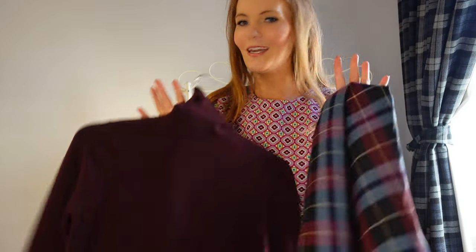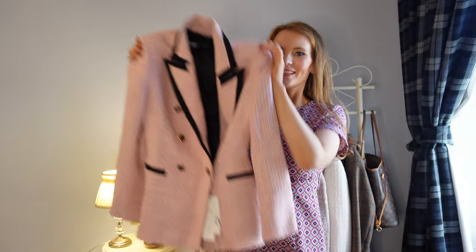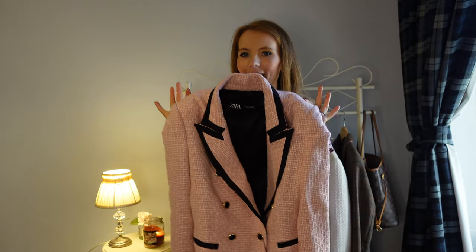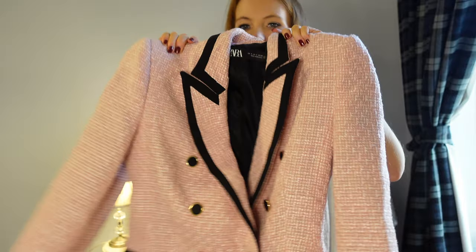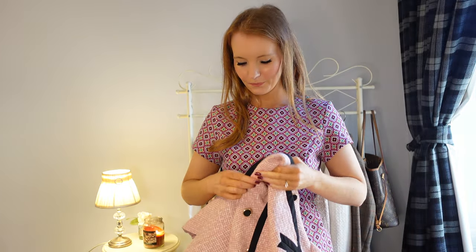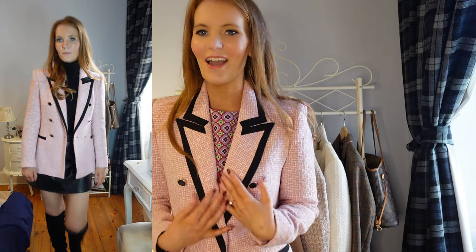This is the final item of the video today. I feel like I don't know why I kept it till the end because I think it's just been such a classic this season — one of those standout Zara pieces. I absolutely love it, it's so Chanel-looking, so elegant. I really love the two-tone contrast, it's just gorgeous. I'll just quickly slip it on. I know you'll have seen this blazer on lots of other people because it's just been so popular. This is the size small and yeah even just thrown on like this it looks amazing. I just wish they did a matching skirt — that would have been so cute.